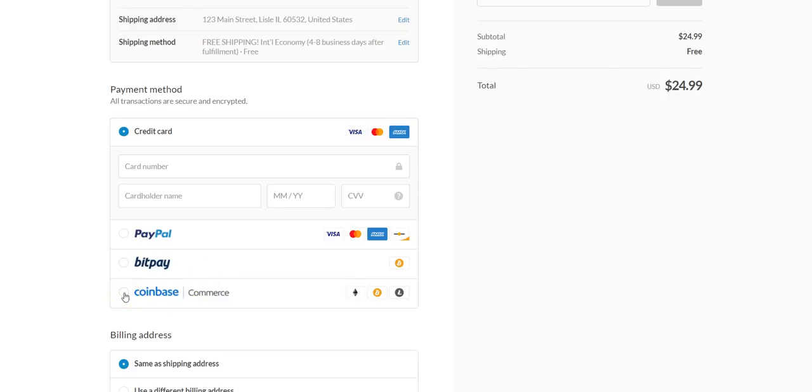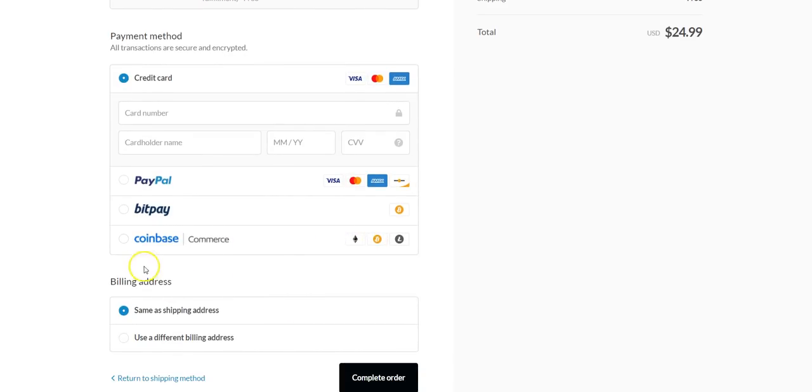But then we have this option here for Coinbase Commerce. And we see Bitcoin, Ethereum, and Litecoin. I'm not sure if this seller did this or if Coinbase does this, but I think it's interesting Bitcoin Cash isn't showing. Oh, you know what it is? I think as a seller, you can decide which cryptocurrencies you want to accept. So here's a guy who doesn't want to accept BCash. I would probably be in the same boat myself.